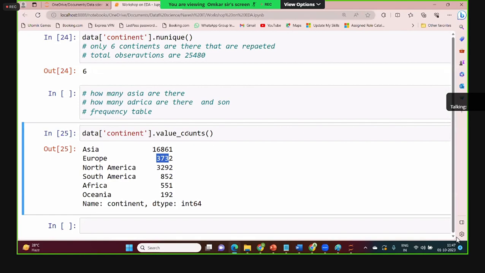So this is nothing but a frequency: Asia, how many are there? Europe, North America, South America, how many are there? Like that, we are converting into a frequency.